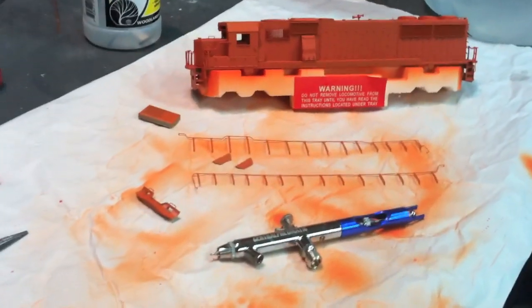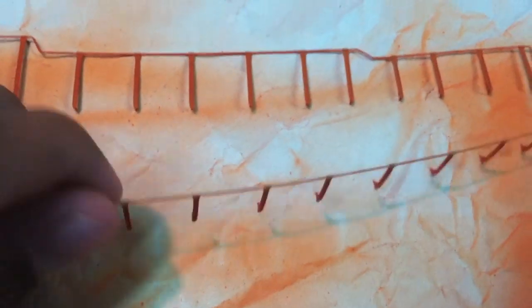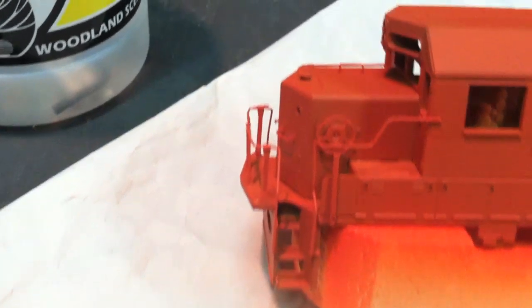I got the orange paint on here. As you can see I used this airbrush. There's plenty of paint markings. I got the handrails done — for the most part I might give it one more coat. And I got a general first coat on the body of the locomotive. It came out a little bit darker than I had anticipated, but I think it'll still look pretty good when it's all said and done. I installed a few of the grab irons that the guy missed when he put them on — I got those on the front and the top there.